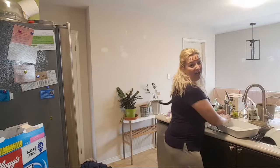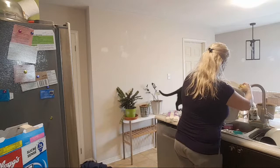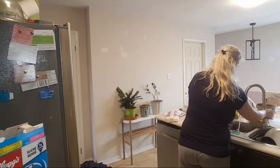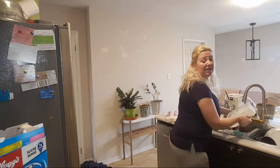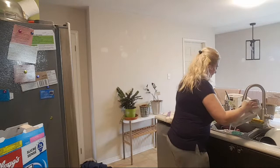Oh, look! I have a cockroach, guys. It's a black cockroach. There's this big one here. He comes around pretty much every time someone's in the kitchen. And oh my God, God forbid the fridge opens. He comes up from the dead of sleep. There he goes. And it's so funny because, waiting for the water to get hot, he will come from the dead of sleep. He's sitting on the counter waiting for what food is coming, or is it milk, because he's highly obsessed with milk. You can see in my other videos. He is a milk lover.